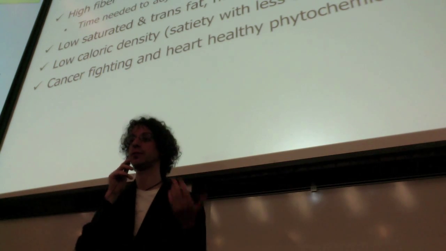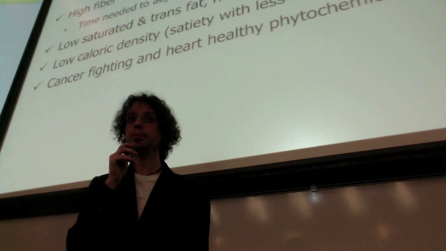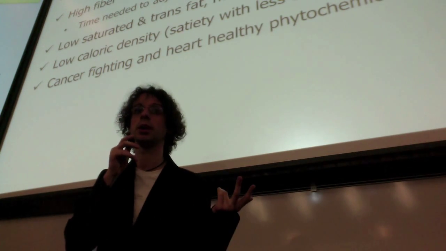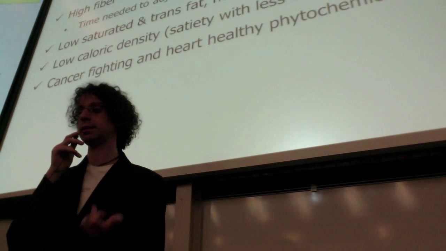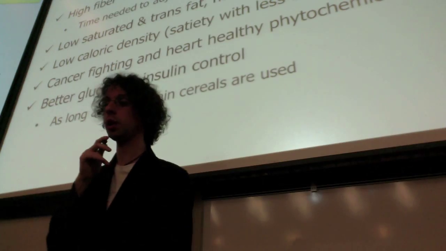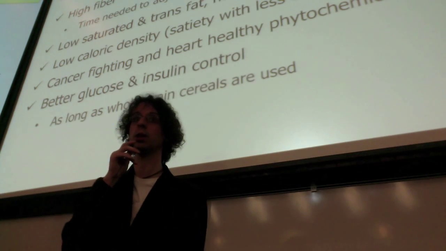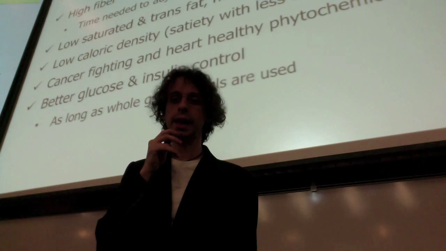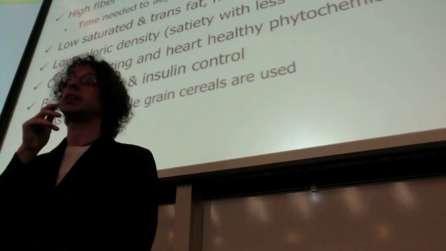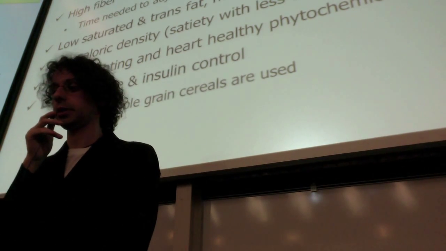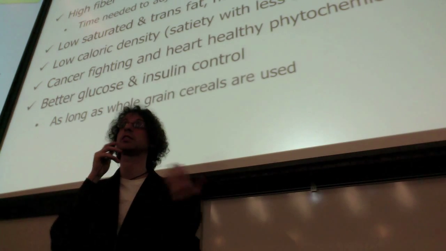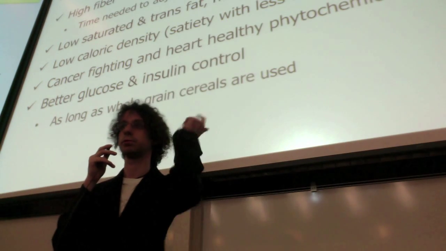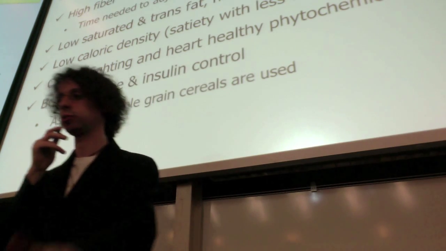You will definitely get plenty of phytochemicals with cancer-fighting, cancer-preventive, cardiovascular-preventive, heart-healthy molecules. So we will have protection against cardiovascular disease and cancer. And if you remember those are the two leading causes of death in our post-industrialized countries. Cardiovascular disease is number one. Cancer is number two. Diabetes is number three. And guess what? We will also have better glucose and insulin control on a vegan diet because many reasons, but think all that fiber that avoids insulin peaks, as long as you eat whole grain cereals. Of course, if you eat refined cereals, then you do not have any good glucose control. Refined cereals is just starch. And just starch will, digestive enzymes will jump on that starch and make glucose in five minutes. And so it's just as eating sugar from the sugar bowl. But whole grain cereals.